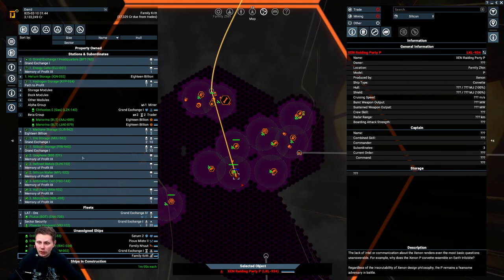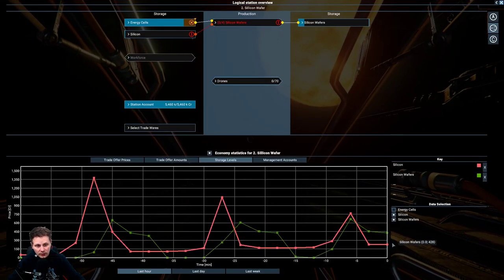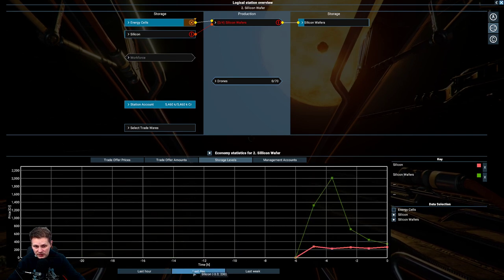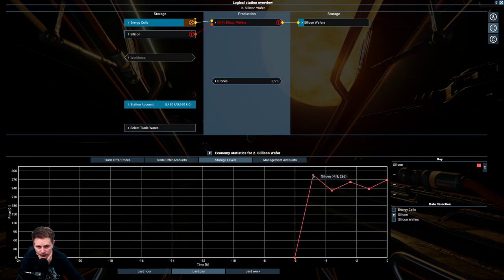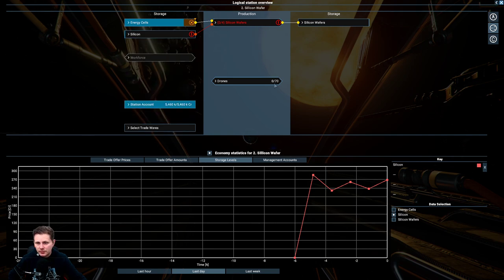So, silicon is moving up. And we can actually confirm that the silicon wafers plant is doing better, because the silicon is rising ever, ever so slightly. This was 286. Ooh, 269. That would say it's actually decreasing. Interesting. It's still only 3. Why? I think this is bugged. I think this is extremely bugged.